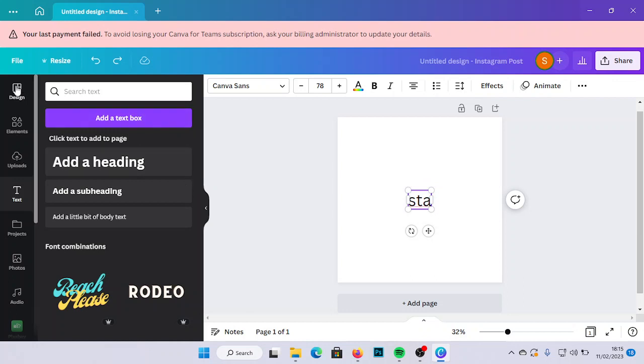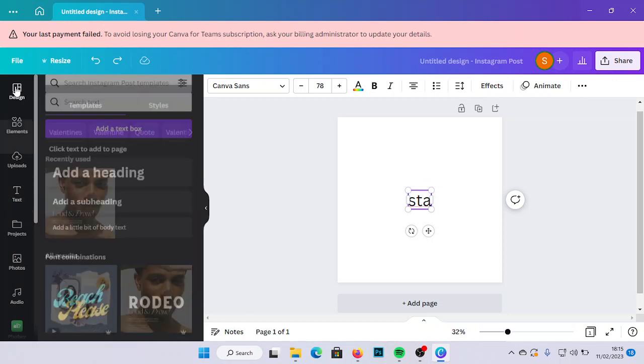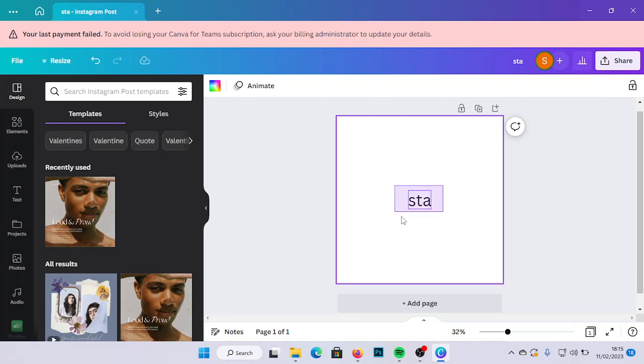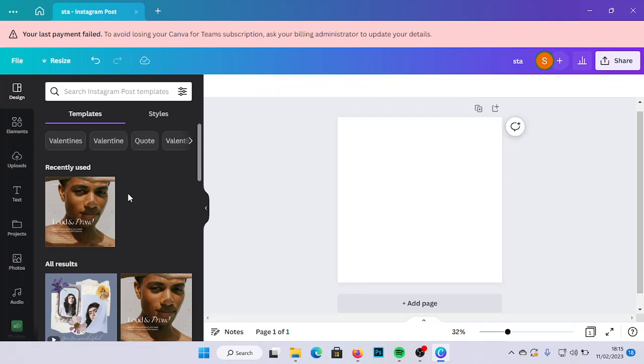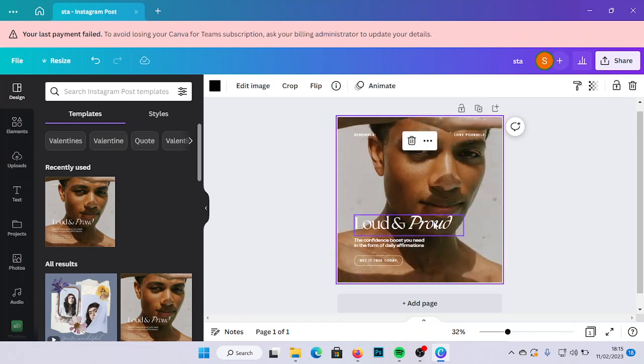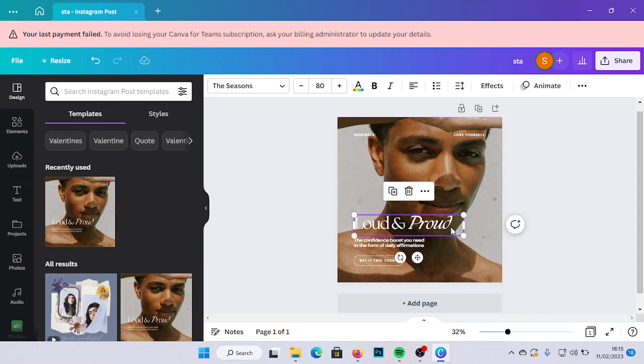So let me come here. If you click on this section, it will take you to different designs that were done by other graphic designers. These are all templates. So let me show you what a template is. Let me click on this design that is done by another graphic designer. If you can still recall, I told you that a template is editable. You can edit a template. A template is a design that was done by another graphic designer.